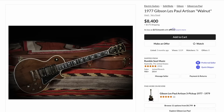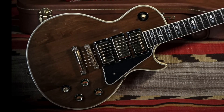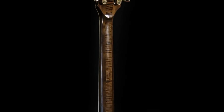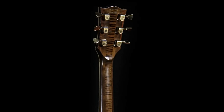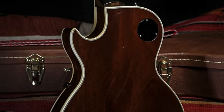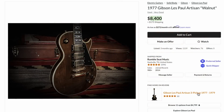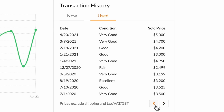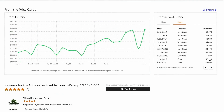Next we've got a Les Paul Artisan. These things have just gotten so hard to find in clean shape lately. This one looks like it might have some blemishes — kind of hard to tell, you might have to call them up. But other than that it appears pretty decently clean. The flamed maple neck is not a spec on these things, but occasionally you can find it — sadly it's only the middle piece. You can definitely tell it has some wear and there's no original case. $8,400 is a bit high. However, these things have been selling for a lot more. When I first got into these, the lowest you'd ever find would be $2,800 with replaced parts, and top value was seen to be around $4,000. But here we are about five years later — $4,000 is almost considered a deal. The Reverb price guide shows that in 2018 prices were good deals, then 2020 everything started going up, and currently clean ones are fetching around $6,000 to $6,500 for the really nice ones.